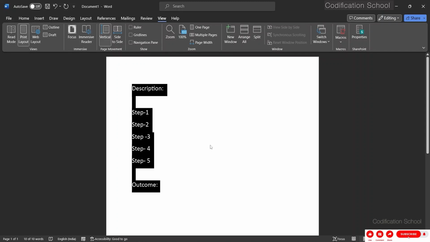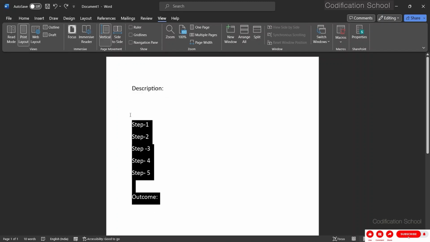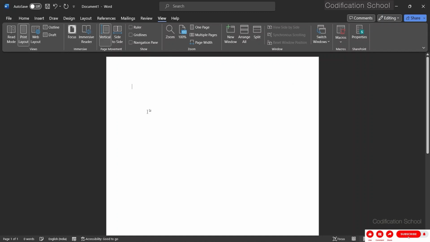Okay, so I will just use Control Z. Okay, I'll select all this and I will just click on my delete button. So here you guys can see now it's being deleted. Okay, so you guys remember once I was applying that macro over here, I had set a shortcut key to get that particular file again here. The shortcut key was Control Shift plus C.